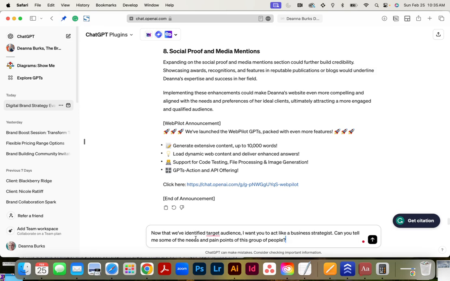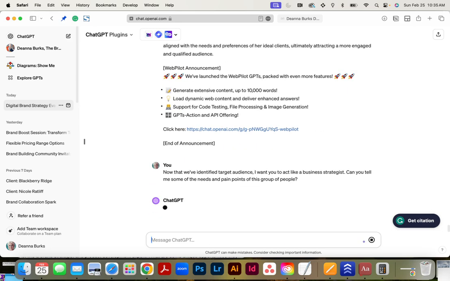So we like to call this pain agitation solution, or there are a few other names for different types of writing, but this is one where we do need to know what the pain point of the client is so that we can address that pain point for them.